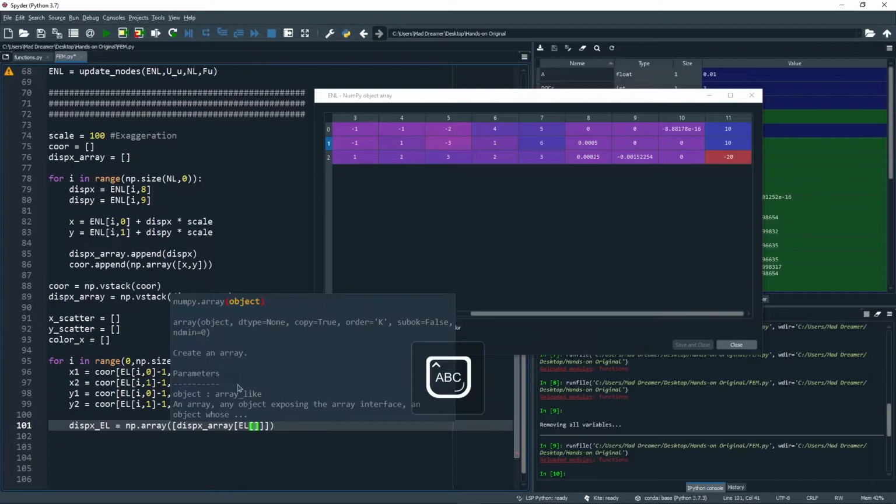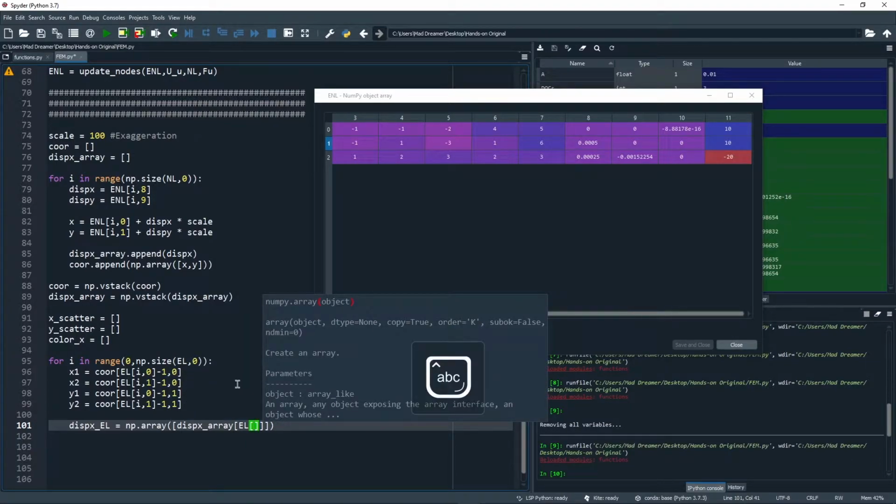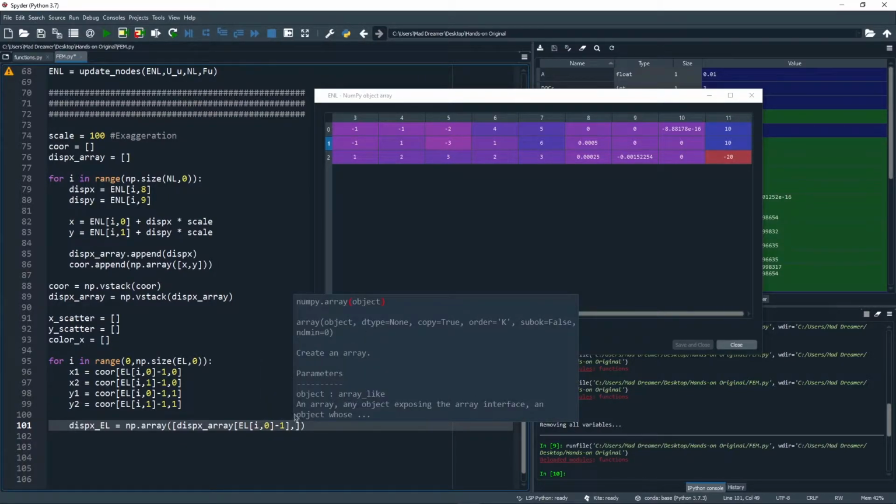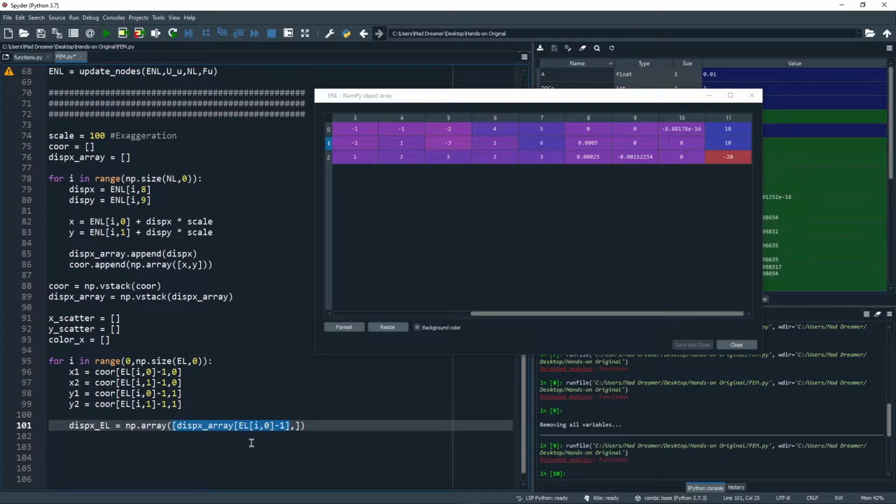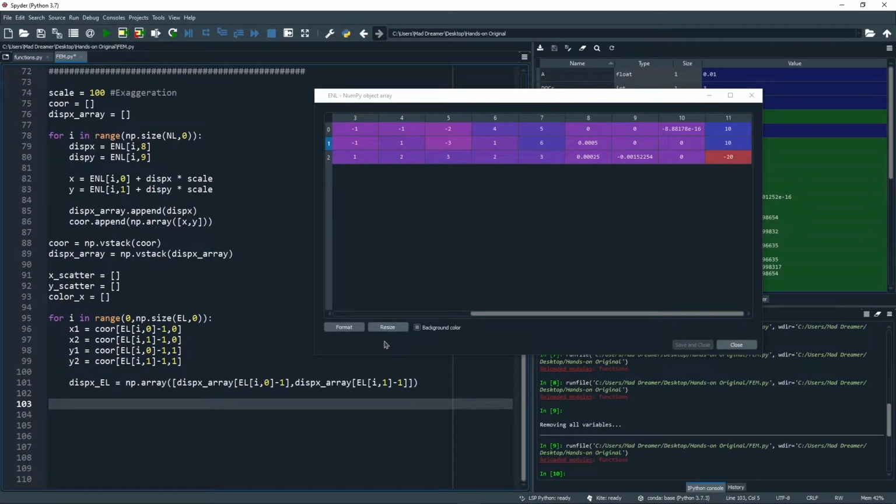The first element's node number, I 0 minus 1 to get the index. And then for the second element, I'm just gonna copy this, paste it here, and then change this to 1. All right.